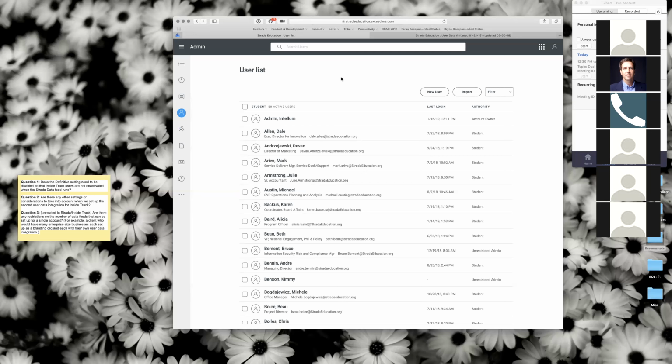I was chatting with Abby, and I think the use case was what to recommend as a best practice. Somebody was saying, we're interested in Exceed where our clients are enterprise level clients, and would we then go in and set them up each as a branding org within the site, each with their own data feed, or is it a best practice to say you should have a different account for each of those? So I think what I'll tell her, she's not on the call, is she? No, she's not. So I'll let her know.